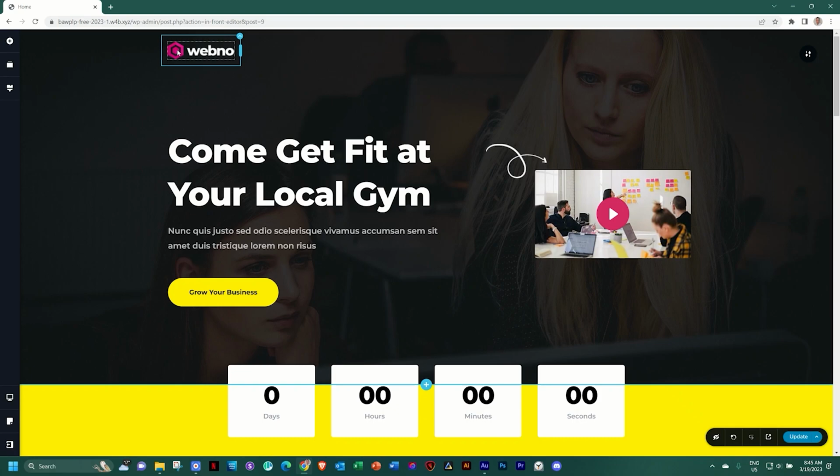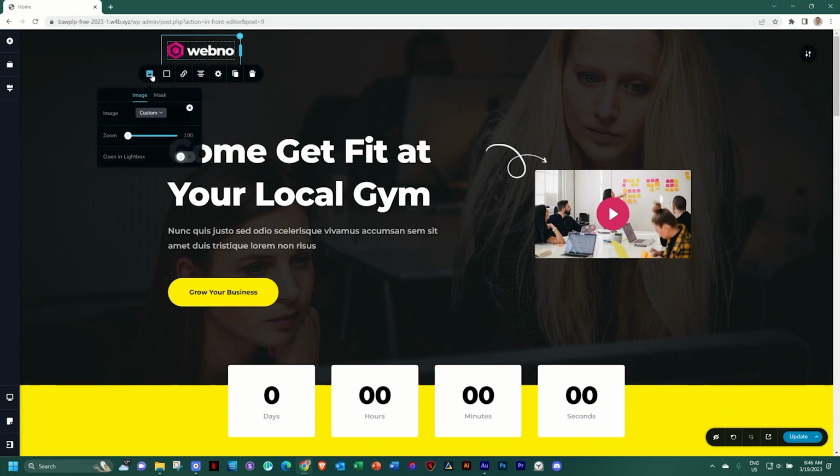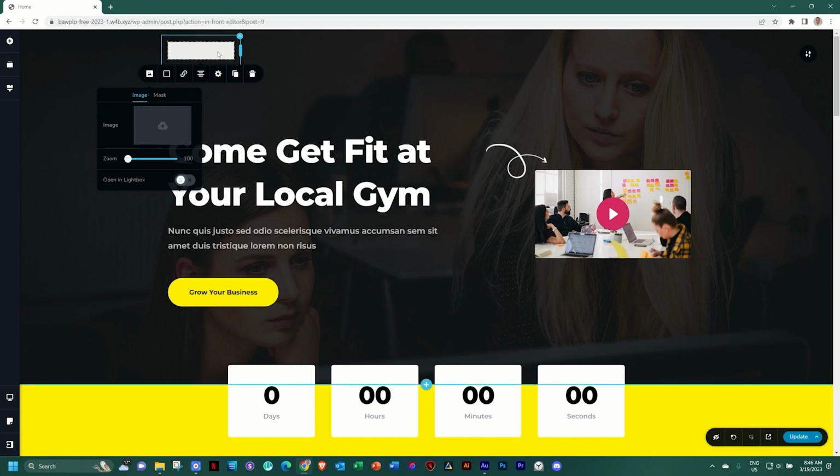To interact with any image, like anything else within the Brizy Builder, simply click on it and you have a context toolbar that appears. Within this toolbar, we go all the way to the left, select it, and then here where it says image, we are going to bring in our own images. Currently, we cannot see that one, so we just click on the delete option, and now you see it disappears there, and we have an area where we can bring in new images.